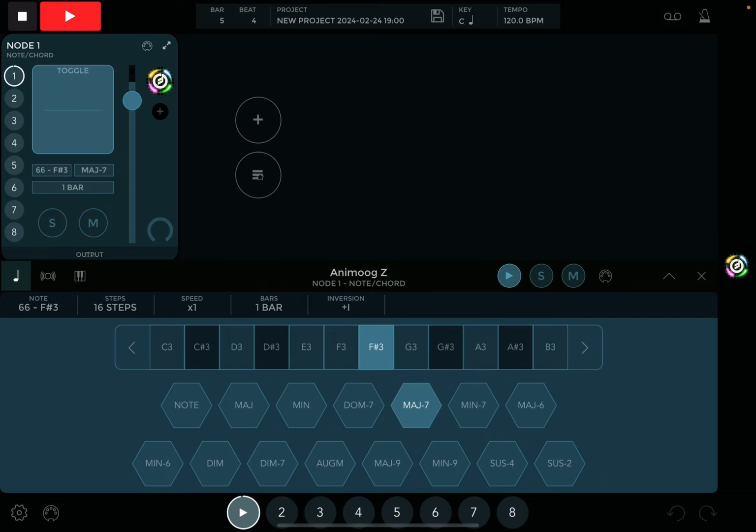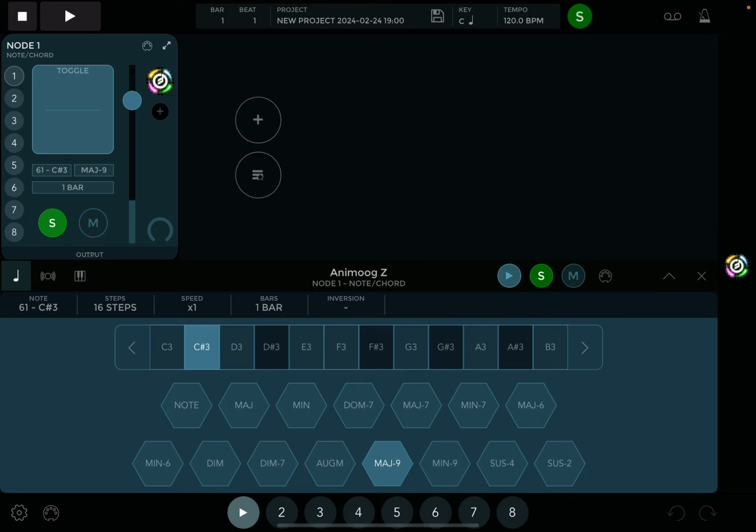Then you can do inversions. And then you can change the bar. Maybe I have to stop it to do that. It's not letting me.